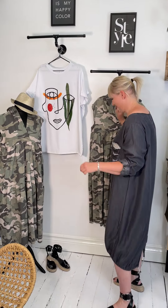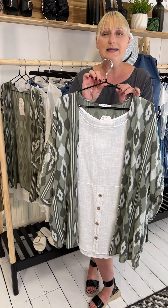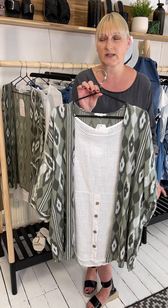Now a little lightweight jacket that made its appearance in our coral video has come in more colourways because it seemed to be a real hit with you ladies — and you'll be pleased to know that we bought these beforehand with our supplier and had them in waiting for you. So we have brought in a beautiful khaki green, it's got that beautiful geometric sort of Aztec print on it. It just adds a little bit of detail — in between a shirt and a kimono in style. It's an easy throw-on, super soft against the skin, and these are £22.